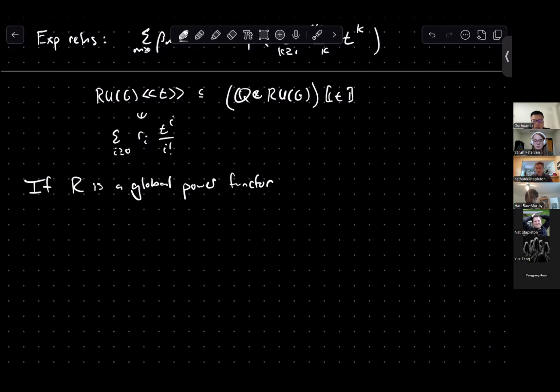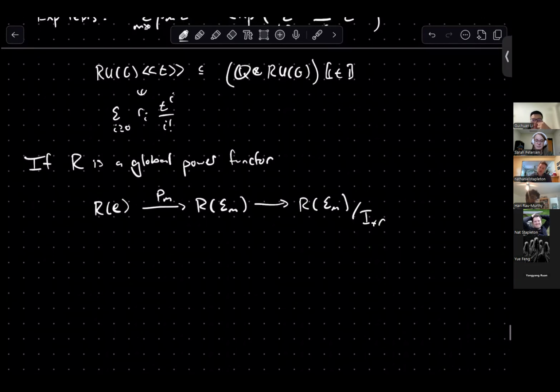to satisfy some identities. If R is a global power functor, then I always have this power operation from the value on the trivial group to the value on the symmetric group. We'll call this P_m. And because of the way that P_m behaves on the sum of two elements in R of E, if I mod out by that transfer ideal, the transfer ideal which comes from taking transfer maps from Sigma_i times Sigma_j to Sigma_m, then this composite is always guaranteed to be additive.